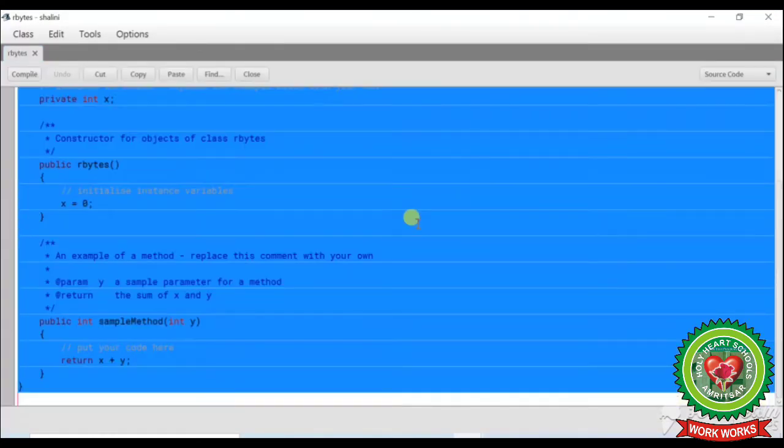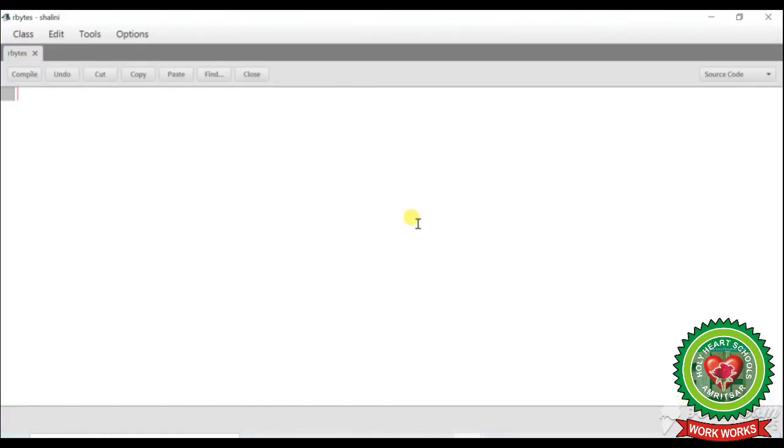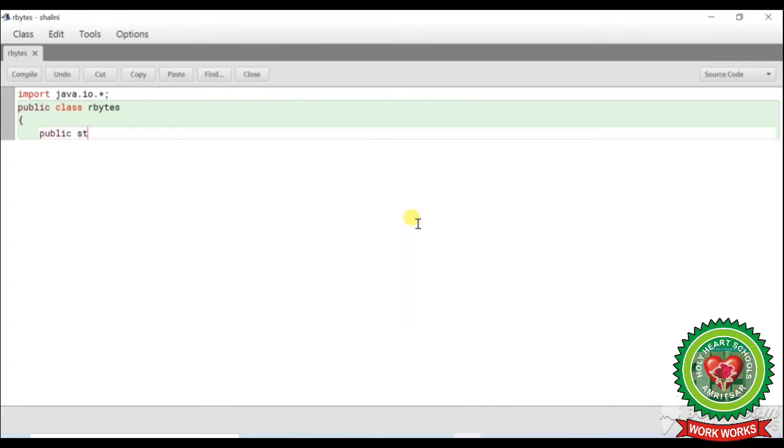So for that, again we will write import java.io.*, then public class RBytes, public static void main.